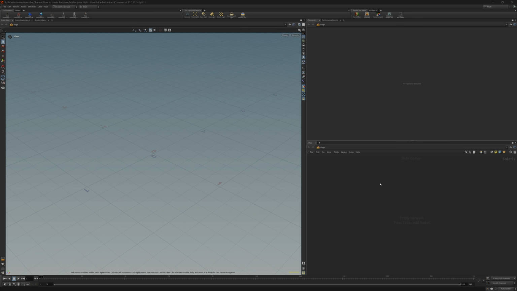Hello, today I want to show you how you can create an easy stage preset for Karma. Also how you can create recipes. It's really useful for enhancing your workflows and your speed, and it helps a lot for repetitive processes like creating a basic stage layout or something like that.